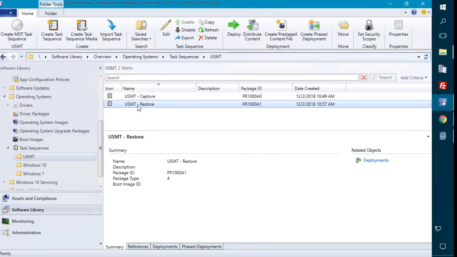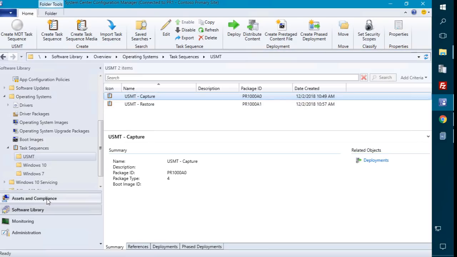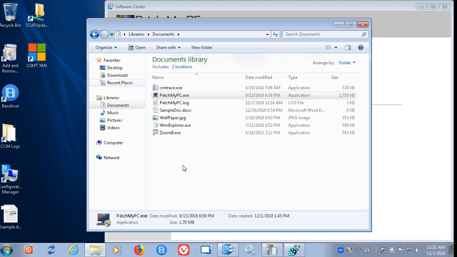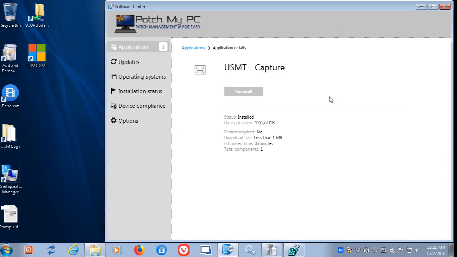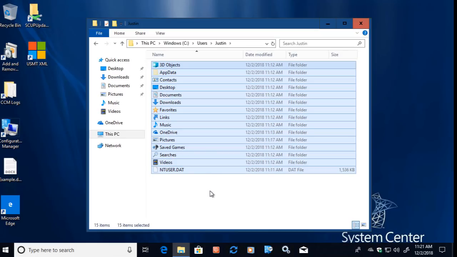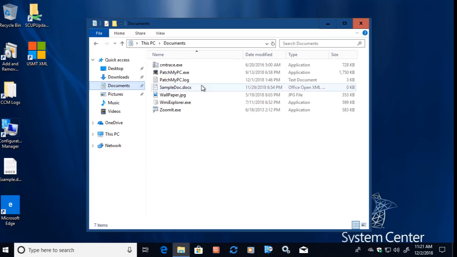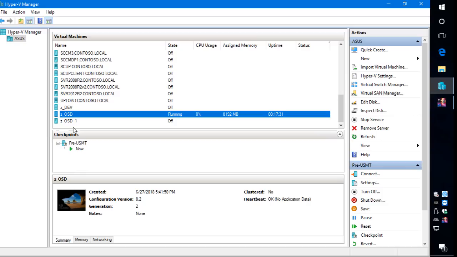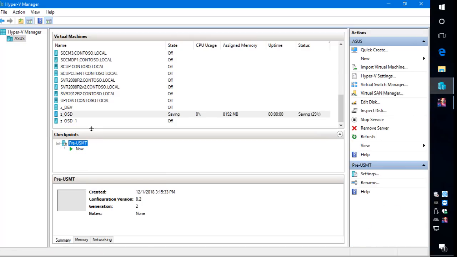We'll give that a few seconds for the policy and that task sequence change to kick in, and then we'll go ahead and refresh the policy on our capture machine here so that it can pick up that new change. But before we do that, let's look back on this Windows 10 machine that we restored using the default options. If we go ahead and click on Patch My PC, the home updater, what we're going to notice here is that we're not going to have any of those options that migrated over, because that wouldn't have been included in the MigApp or the MigDocs or MigUser. So let's go ahead and revert this Windows 10 back to a clean state.